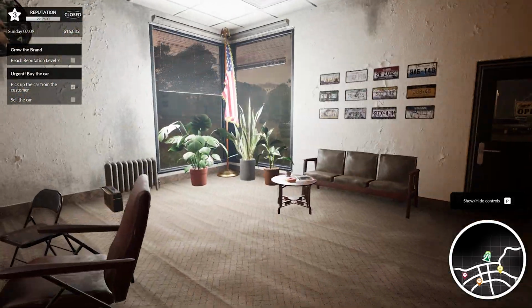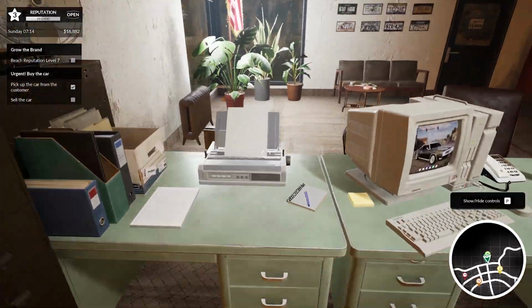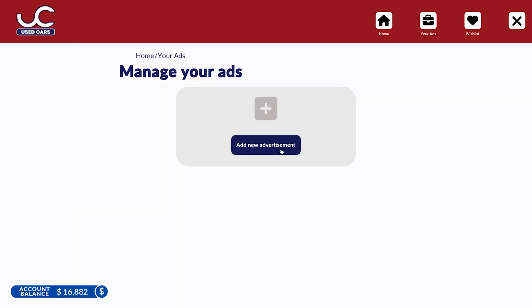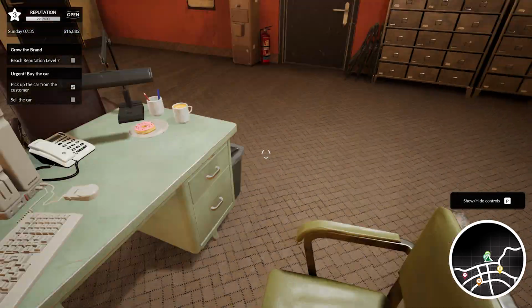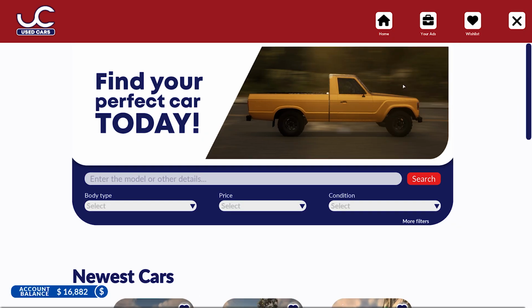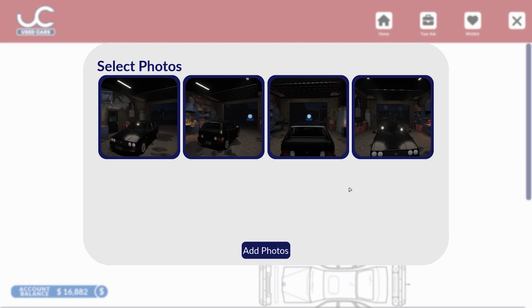Okay. Go ahead and make that ad. Apex Motor Striker. Oh, I was going to change the odometer. How many miles is on it? Oh, weird. It says bonus for washed, but not for the photos? Or did I... Hold on. Wait a minute. Apex. Oh, that's right, I didn't add the photos yet. Hold on. There we go.